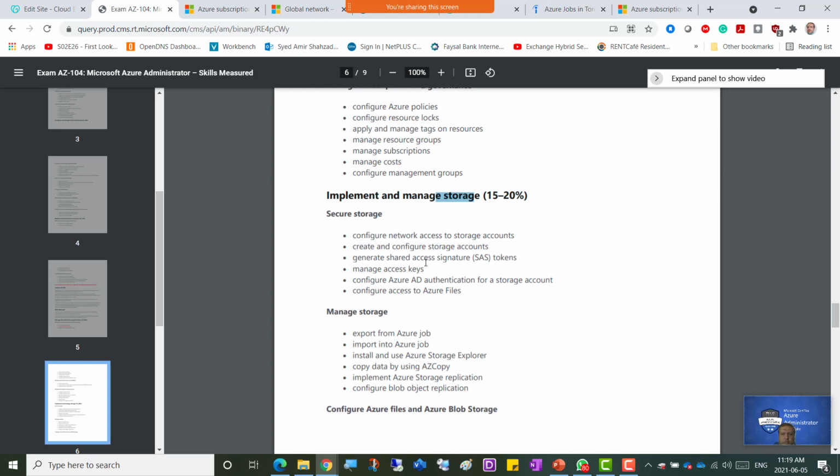The storage. So SAS tokens here, and that is a shared access signature. Now for storage, I told you that there is a long list of features there, so there are a lot of features that we will be doing the labs for. Network access to storage accounts, configure storage accounts, shared access signature. SAS just means that you want to give anyone access to your storage, and you want to put some restrictions when you're doing that. So that's it, right? And then there is managing storage: Azure Storage Explorer, AzCopy to copy any of the stuff, storage replication, object replication.